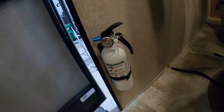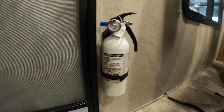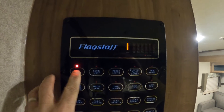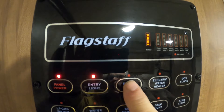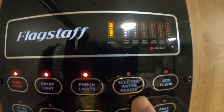First and foremost when you come in the unit, make sure that you and everyone camping knows that the fire extinguisher is by the entry doorway in case of an emergency. Coming up the wall here is your control panel. Here's where you turn on your panel power. Going through it: the entry light to turn on porch lights, and here's where you turn on your water heater if you're hooked up to electricity.